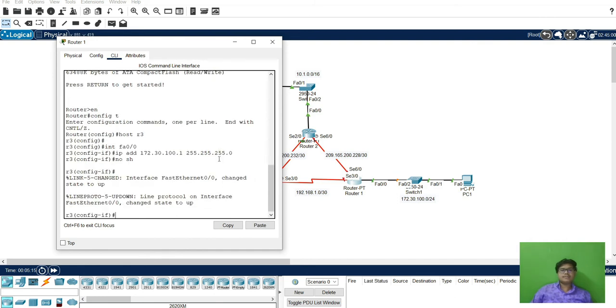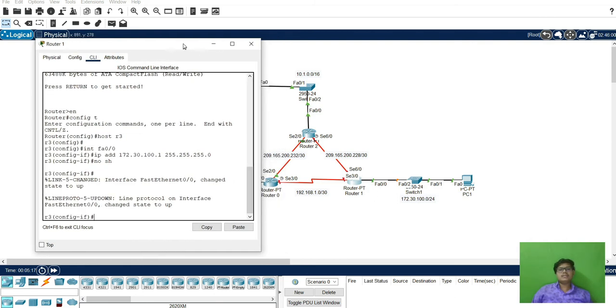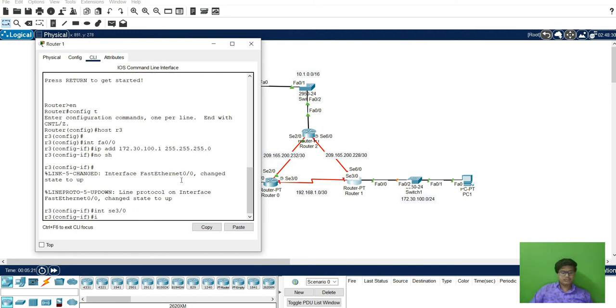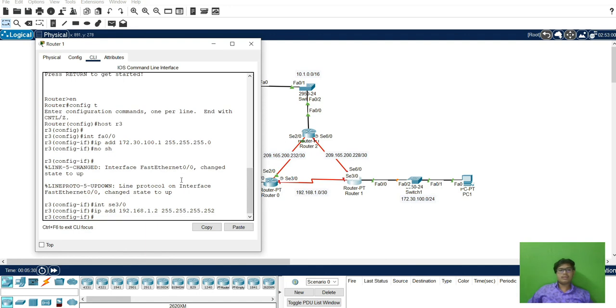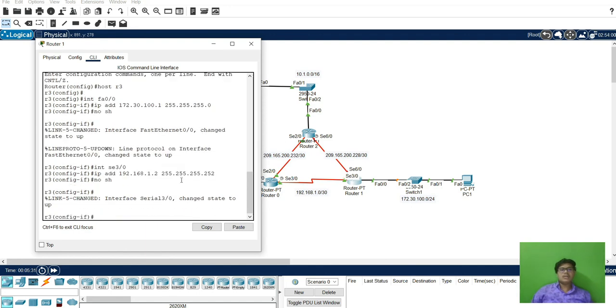No shutdown. This port is on. Interface serial 3/0, IP address 192.168.1.2, 255.255.255.252. No shutdown.